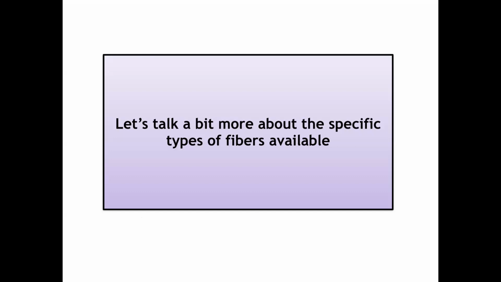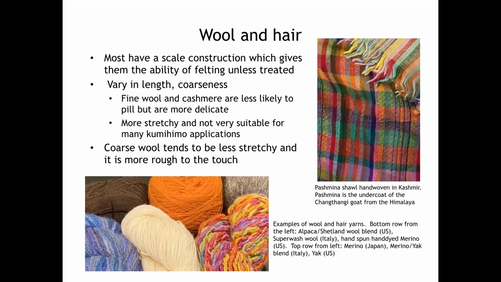that are available to anyone, that do not require you to have relationships with industrial producers. And I think that it may be helpful, maybe a refresher for those of you that are familiar with different fibers, but it's also something that you can keep in the back of your mind as you experiment. So let's start with wool. Wool and hair fibers are probably the most common ones that you find all over the place. You find them at Michael's, you find them at Walmart, you find them in fancy knitting shops.